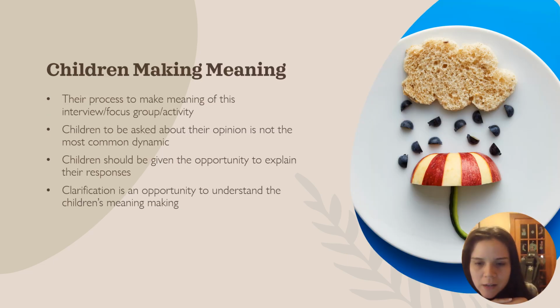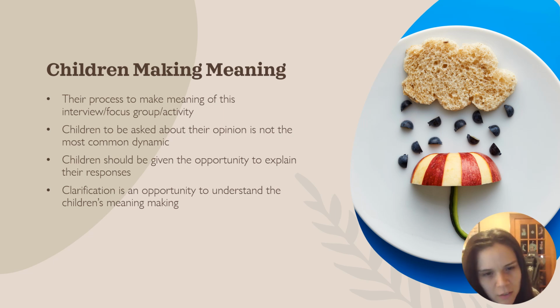And then the book has a section on the meaning-making of children, and they mentioned that they're also making sense of this, probably for the first time, or it's one of the few times that they've been in this situation where an adult comes and asks questions about their thoughts, about their experience. So we also have to let them process what is going on.